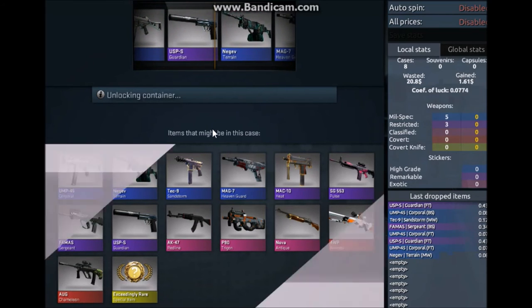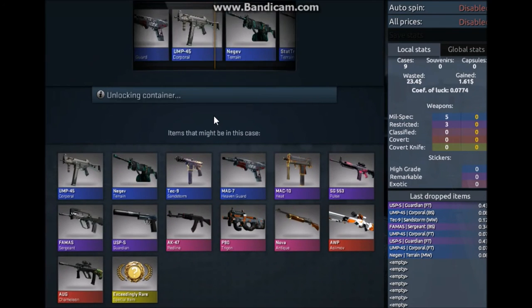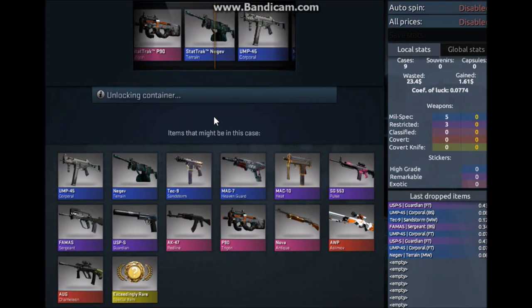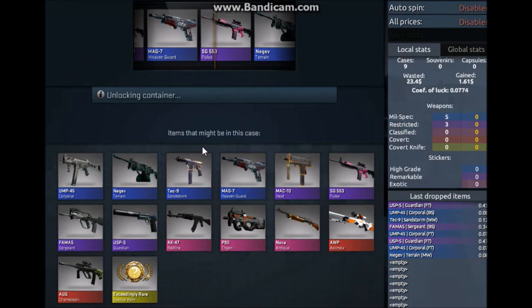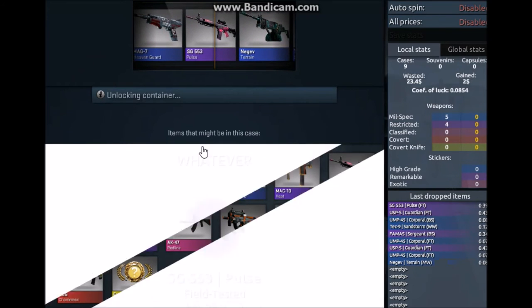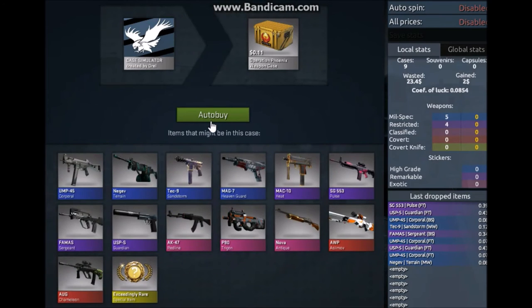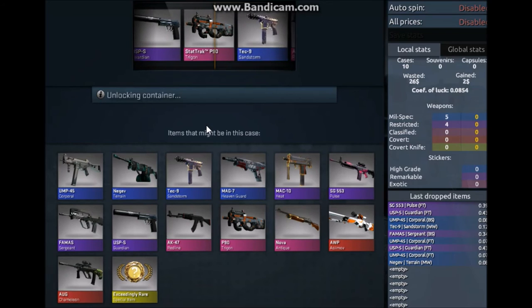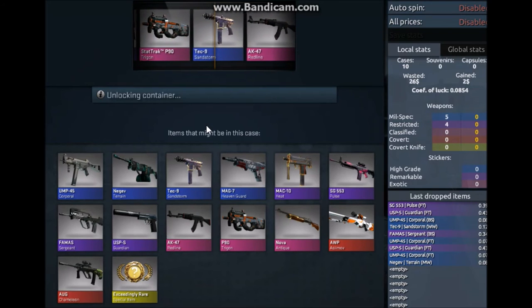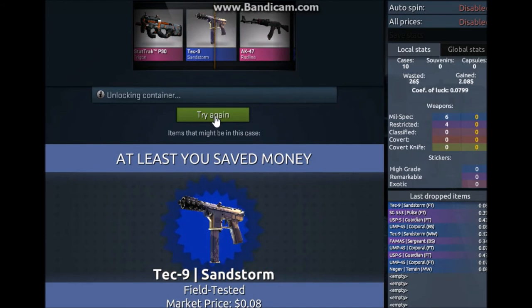Why? Again, nothing good. Oh, goodbye, good gun. Oh, that's not too bad, as long as it's a goddamn... Oh, and it's field tested. Why am I getting such bad luck? Like, last episode, I was getting, like, totes good luck. That episode basically paid for this episode. And bits that were in between.